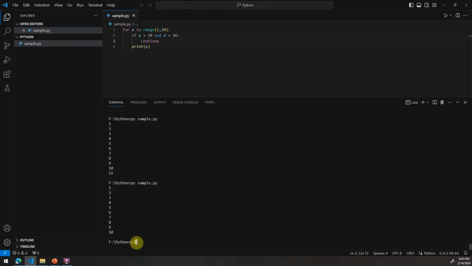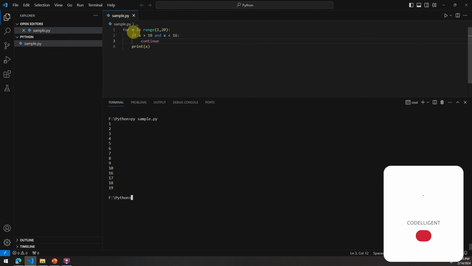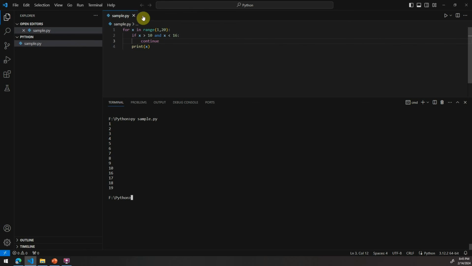So let's see how this executes. I'll just execute this. Now you can see 1 to 10 has been printed, 11 to 15 has been skipped, and the loop continued. So we have not stopped the loop, it goes ahead till the end, but based on some condition we just skipped the further statements in the loop and continued with the for loop. So that's how continue works.